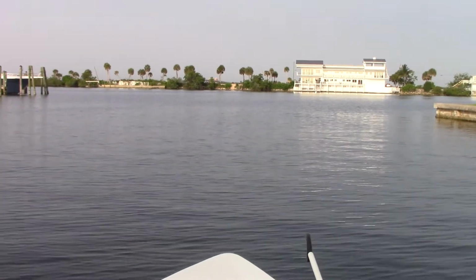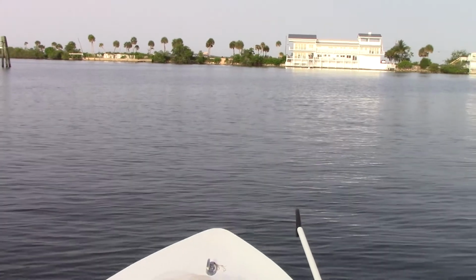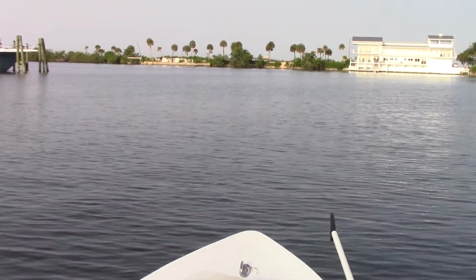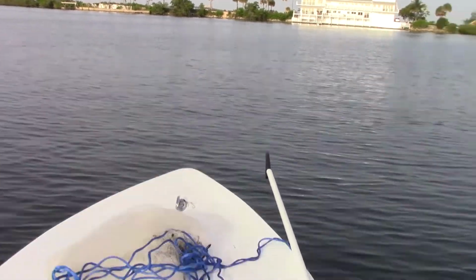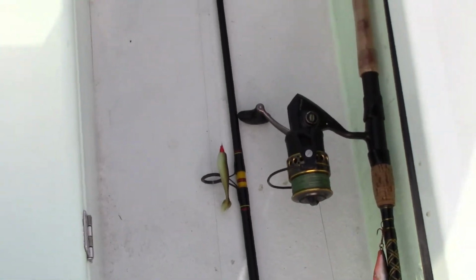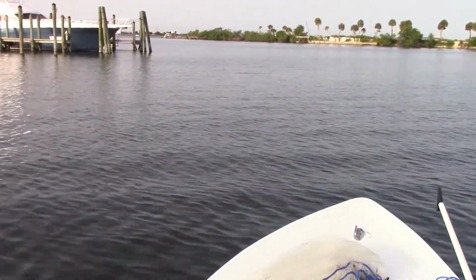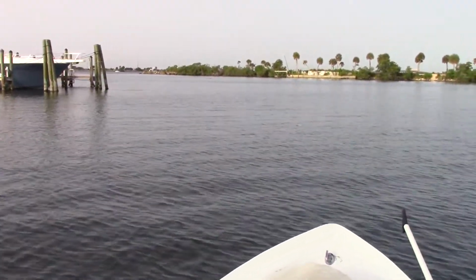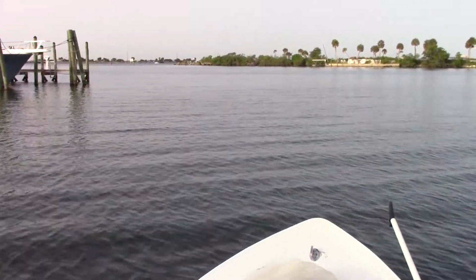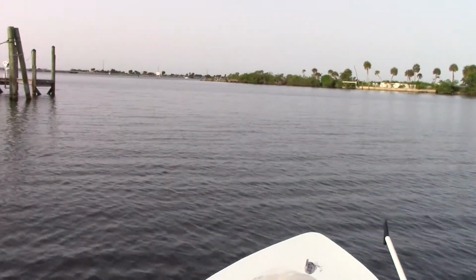So, think about this one. I think I'm going to go, you know what, I'm going to make a command decision. I'm going to go and try and catch a few fish, a few trout, and a few ladyfish with a jig. I rigged up a nice paddle tail, mullet-like jig. I'm going to go try to catch a few ladyfish on the flats and a couple trout maybe, and then I'm going to shoot it across to the other side of the river and find a place to get a big one. Hopefully we'll see some bait on the way out.